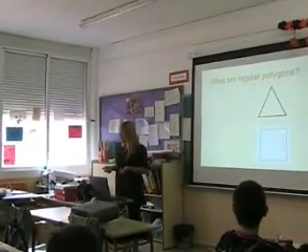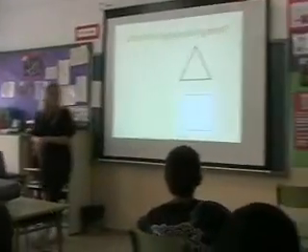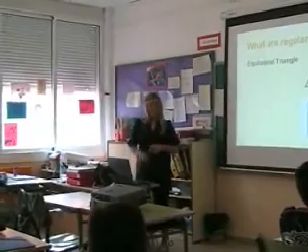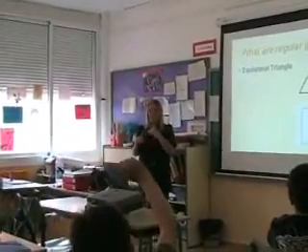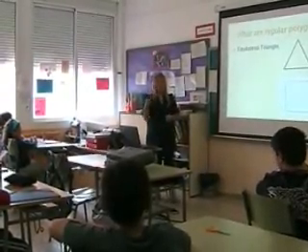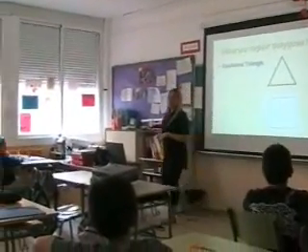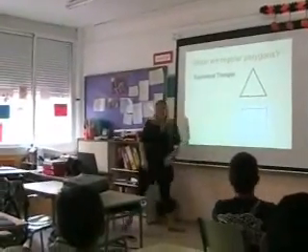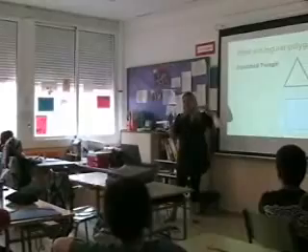You learned about regular polygons. Do you remember the names of some regular polygons? What is this one? Yes? Triangle. Okay, triangle. What kind of triangle? Do you remember the name of it? Equilateral triangle. So what does that mean, equilateral? Yes? Three equal sides. Good. 3 equal sides. 1, 2, 3. And what about the angles? What does that mean if it's an equilateral triangle? The angles here, here, here. Are they different? Are they equal? Equal. Good. Okay, so equal sides, equal angles.